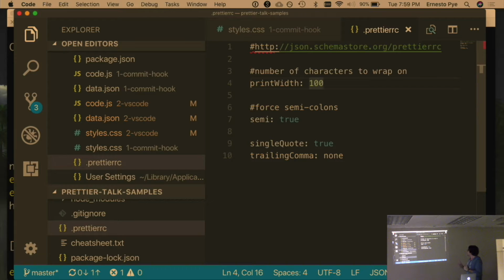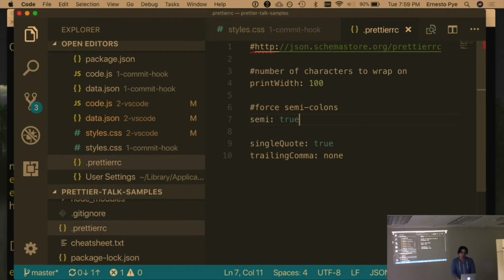And there's plenty of examples about what this will do to your code, especially if you have functions with a lot of arguments, and you're like, well, I don't want to have this giant line I have to scroll horizontally for. It'll just automatically wrap them for you, and it'll do stuff like that. So depending on what you like, you can change that setting.